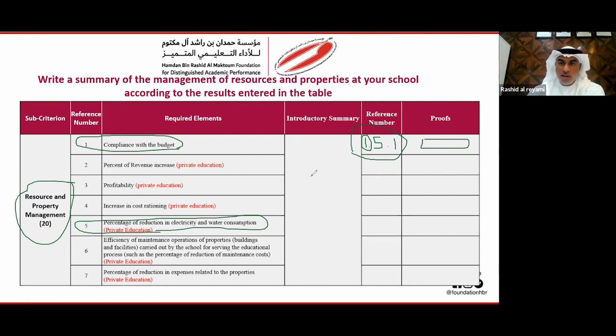You have the right. Okay, you will not be KG only or cycle 1 only. You will be both, as long as you are under one building and under one administration. If you are under one building and under one administration, you apply as one school. And you will find it maybe K to 12 or K to whatever. But you apply as one school. You don't apply by KG or by cycle 1.